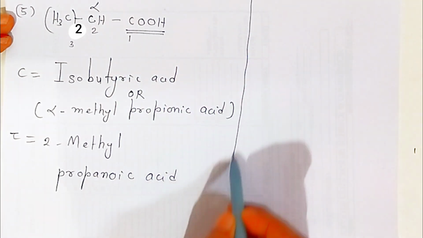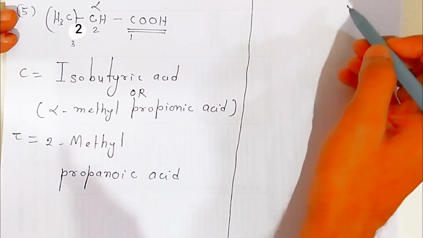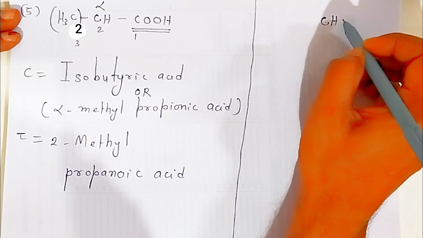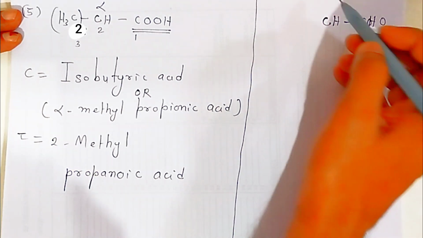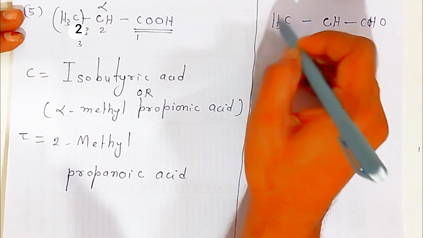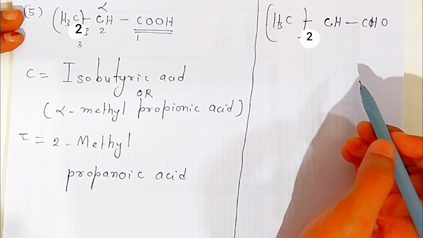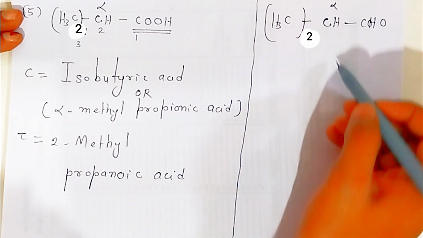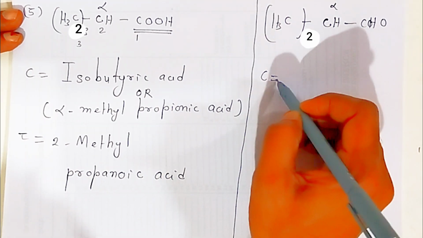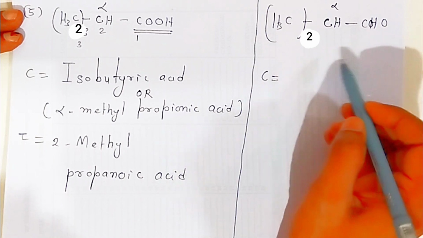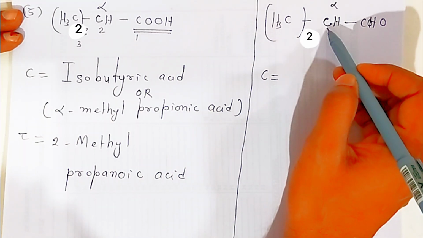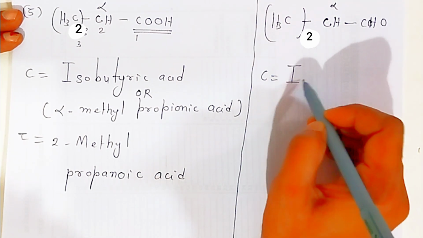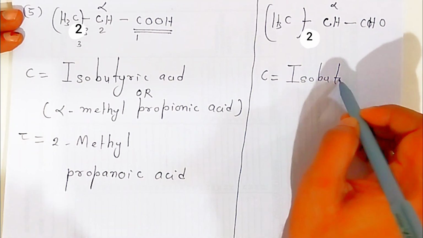Now in the same way, students, you can name the aldehyde also. So here, students, this is the alpha carbon to which your CHO aldehyde group is attached. First we will see the name. This is also called isobutyraldehyde, since the same methyl groups are attached to this carbon, so we use isobutyraldehyde.